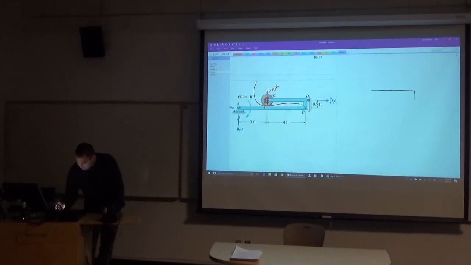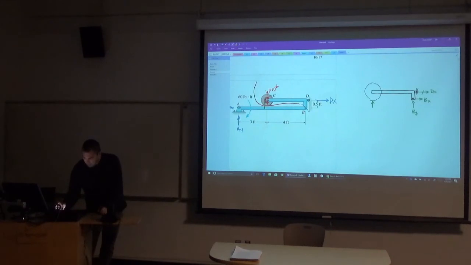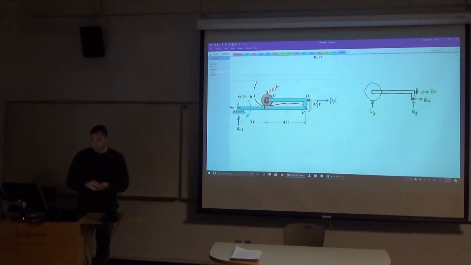the top that looks like this, and there's my pin right there, and here's my roller right here. So I would still have Dx, the reaction, and now I'm going to have some unknown force, Bx and By, being transferred by that pin. I'm going to assume to the right and upwards here, and then the only other force that I don't know, I'm going to assume that there's compression between those two. I'm sorry, that's not the only force left. I'm just going to call that Cy, excuse me.